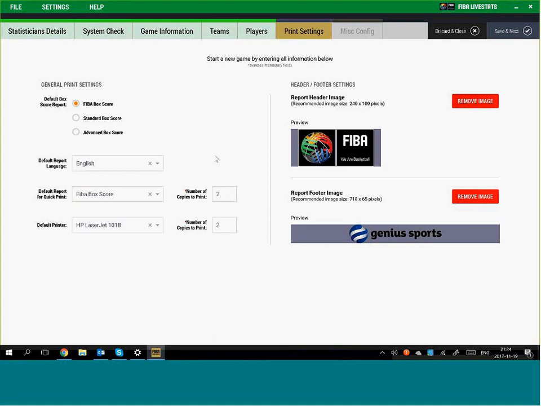For example, after each period you want to print with this printer what you have chosen 5 copies, so you set it all, and you are not going to be asked to choose printer and to choose copies. Printer will be selected for you, so you will not be able to change anything here. But in other leagues, you are able to remove images and add logos, what you need.